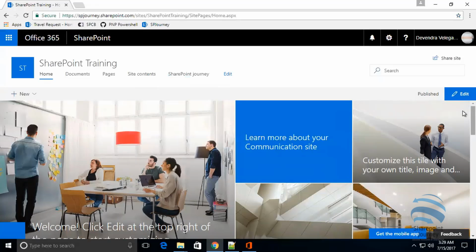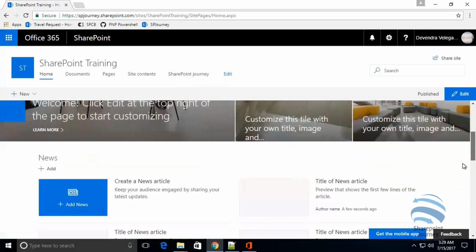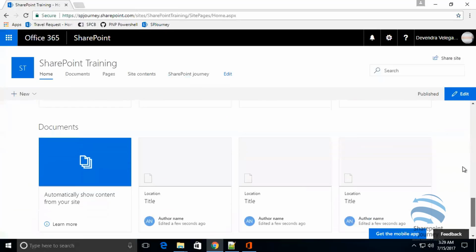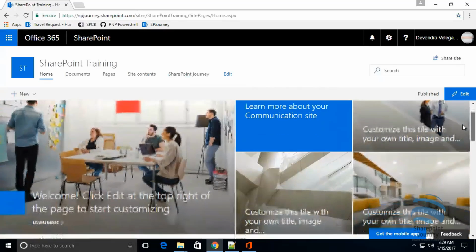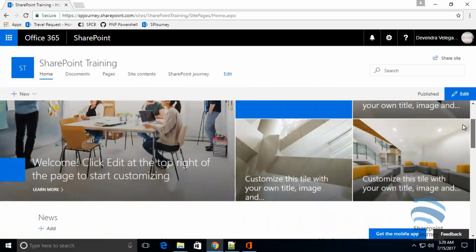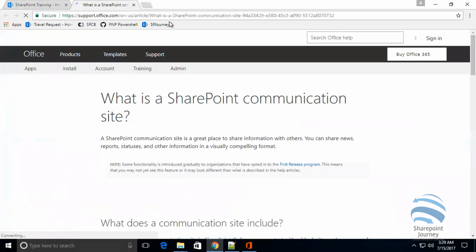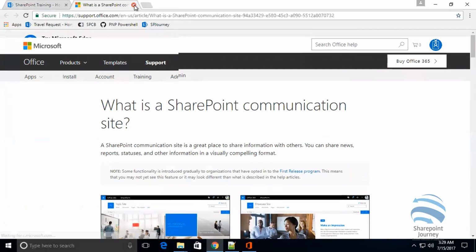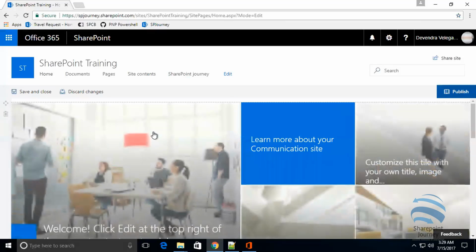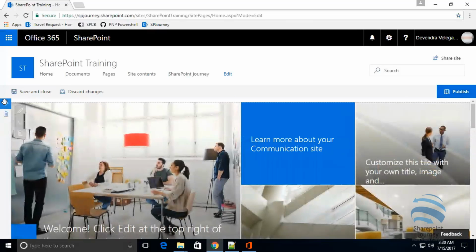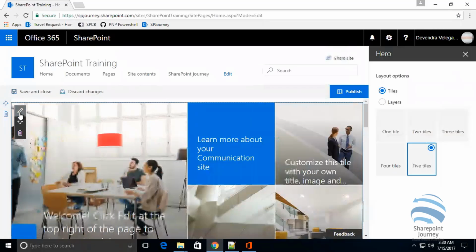Now you have different web parts that got added with this template. Okay, the first web part is the hero web part, where you describe at a high level what you're going to do. So in this case, this is about SharePoint training. So I can say welcome to SharePoint training, about all that information. So okay, this is for the documentation. If you click on that, if you don't know how to use it, it will get redirected. But what I can do is go to this particular button here and edit that particular page, or the web part, sorry.